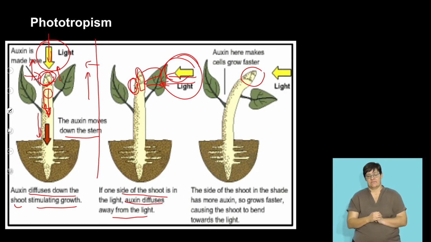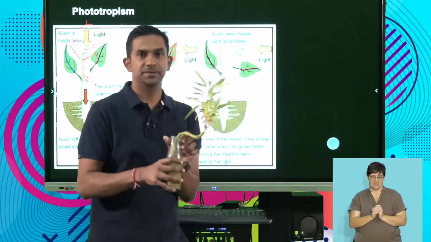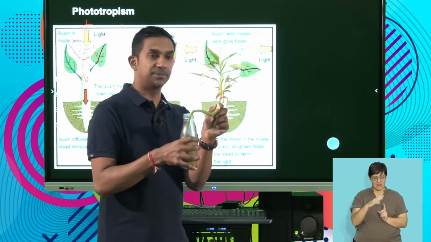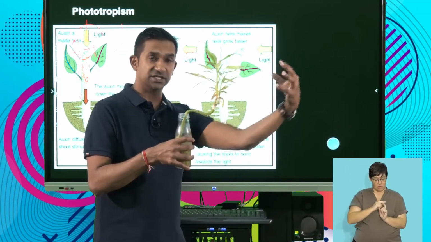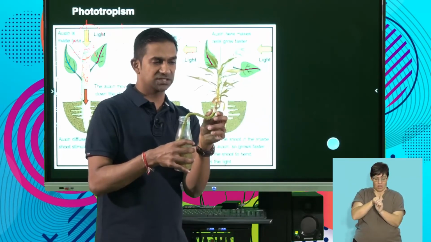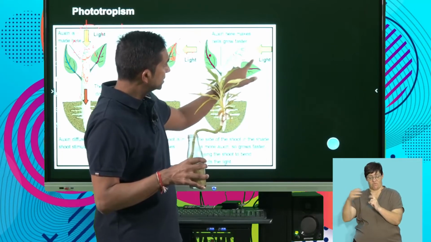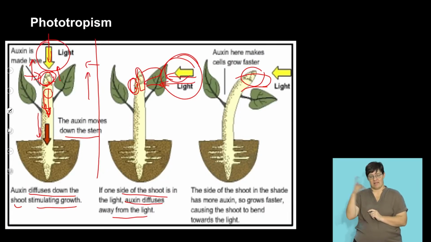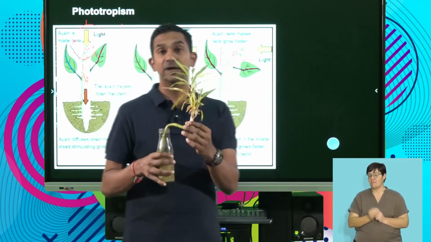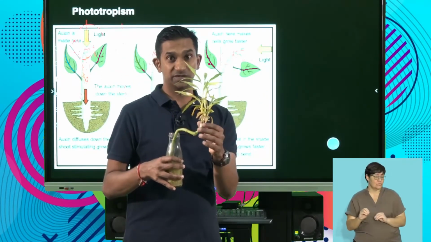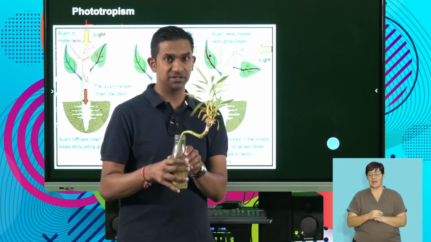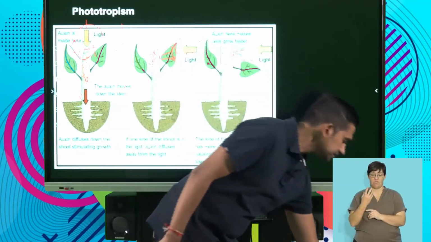So we find, as I've mentioned in this example, if I hold this up, you can see that now the auxins are being produced in this opposite direction from the stimulus of light, and this causes an elongation in that area, and hence you find that this tends to bend towards the stimulus of light as the auxins accumulate here and stimulate cell division by mitosis in that area. So this is a classical, living example of how a plant has moved towards a source of light and changed its direction of growth.